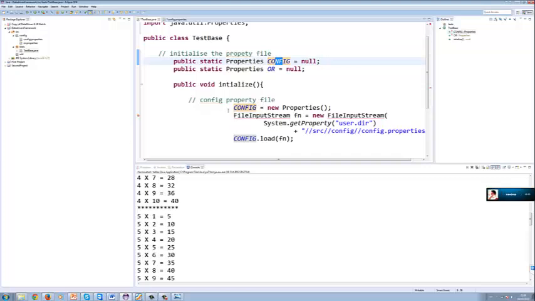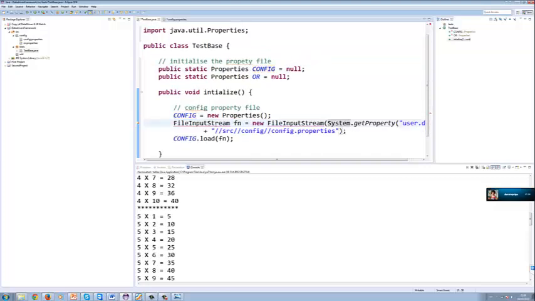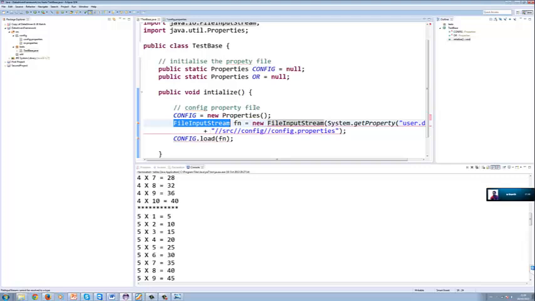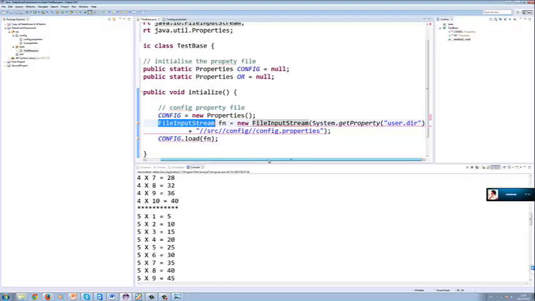Okay, and then you'll create a new FileInputStream. Let me format it, and you should also import this java.io, or else use Control Shift O so that it downloads all of those. And it is showing some error over here, so let us see what is it.